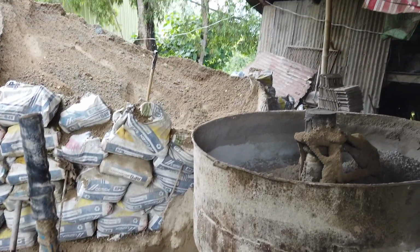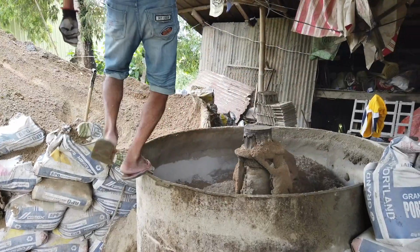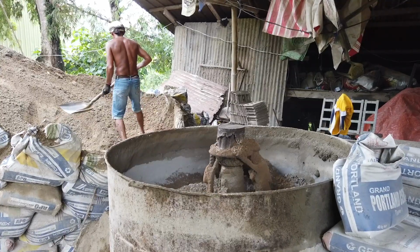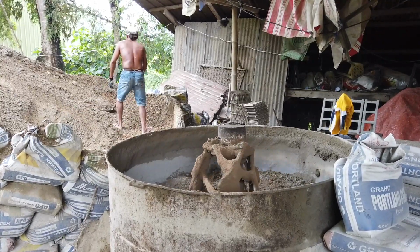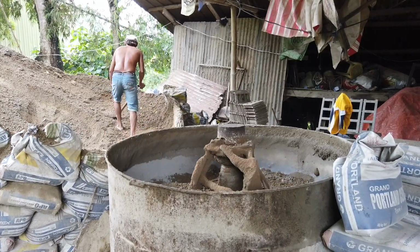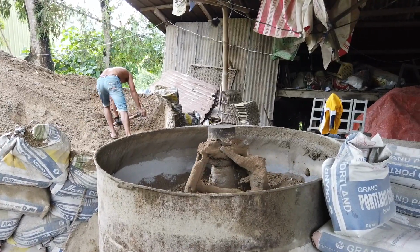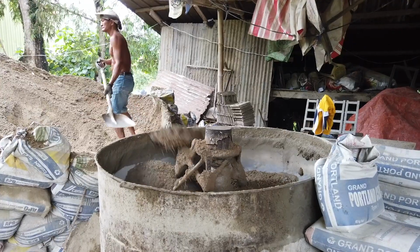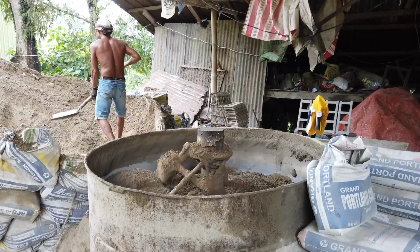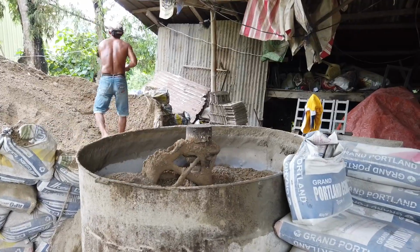So you can see that they're mixing sand and half cement. The ratio of their making for size 4 is 140 on this place per bag of cement. 140 blocks they produce in one bag of cement. So you can see it's very, very commercialized, but they have a secret ingredient that keeps the whole blocks together.